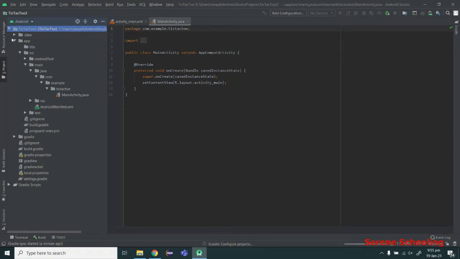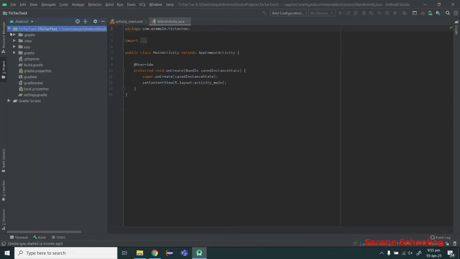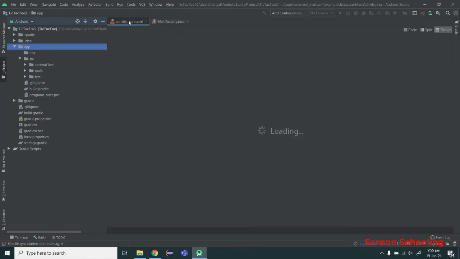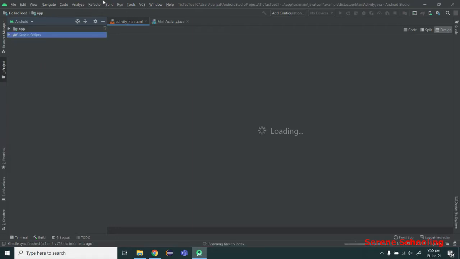Let me show you one more thing. In the app folder there are libraries, and we have this file also. It is still loading. As you can see, our folder is now updated, so now it has all the files.